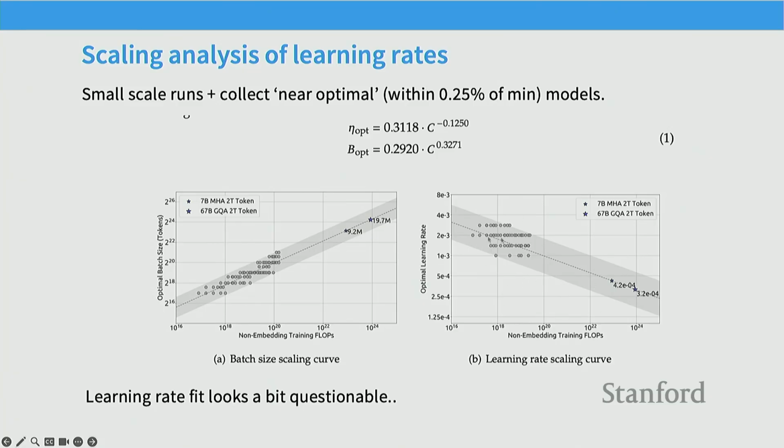It might be because the points are being plotted on top of each other, but I find this line to be somewhat suspicious looking. I mean, I could have probably fit a horizontal line, and that would have also looked okay. This one, I don't know, even as a scaling law enthusiast, I'm not quite sure I would bet my life on this one to pick the learning rate. But they did, and that's how they get the learning rate.